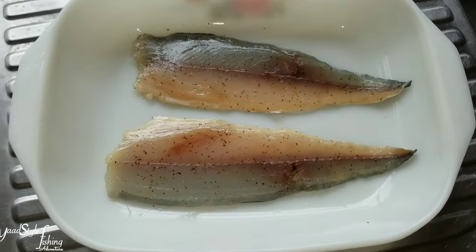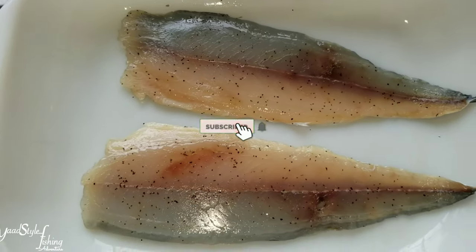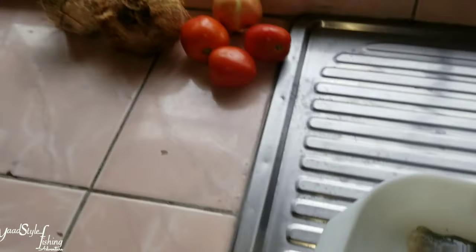Alright, now peeps, see it, you know. Looking nice. Looks ready. So I have my coconut over there.